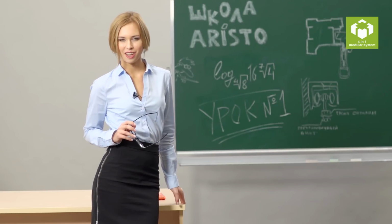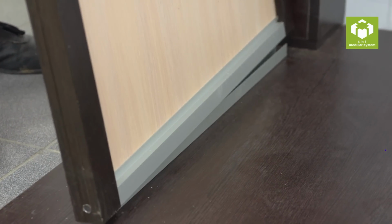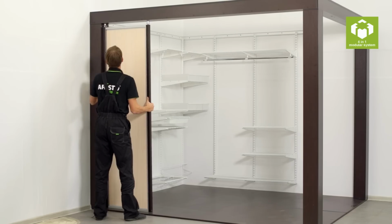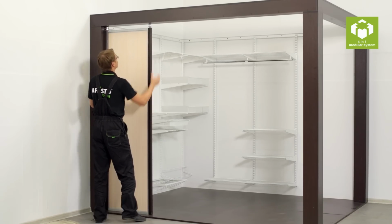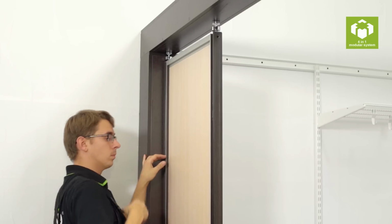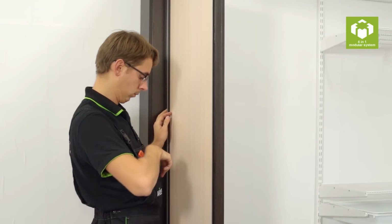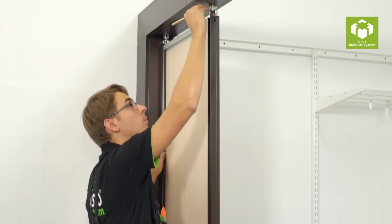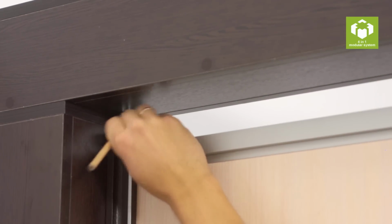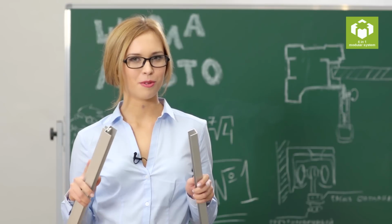Installation of the fixed room partition. Install the room partition with its frame to the U profile and fix its top part. Level the partition vertically with a carpenter's level. Mark a space for the installation of the fixing lugs for the top legs. The U profile has to fit the frame of the partition.